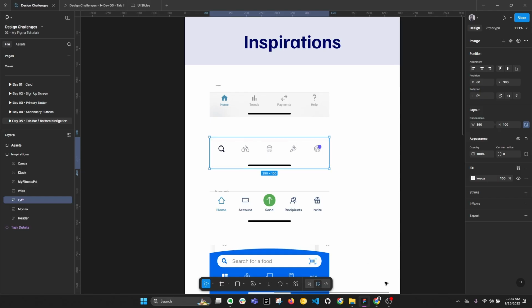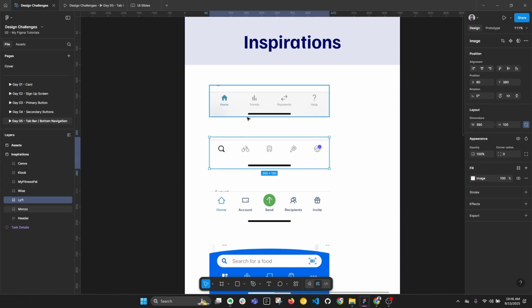If I did not know what Lyft was about, I think it is a van booking app or something, I wouldn't be able to guess why these two icons are here.